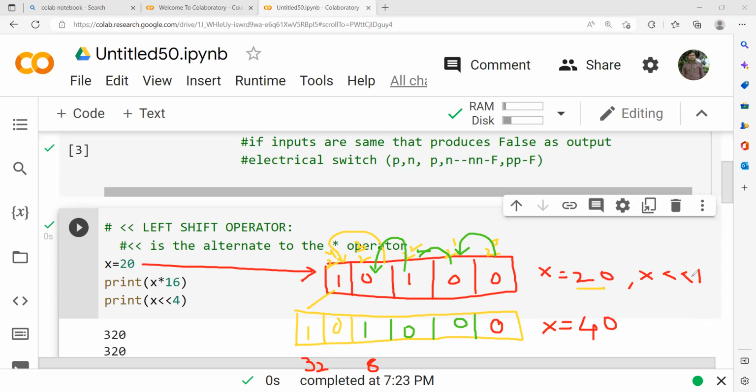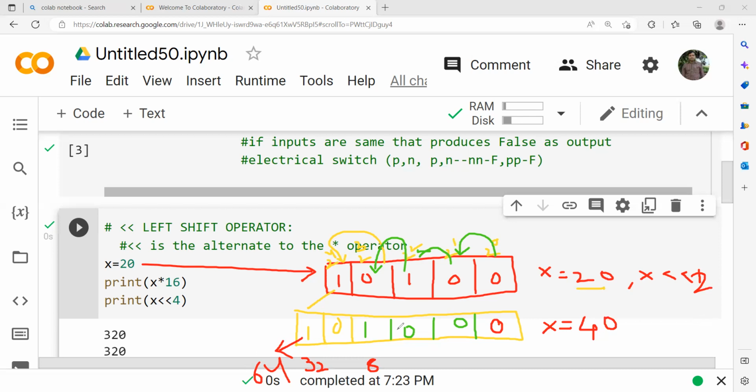Again, if you left shift twice, what happens? This 32 will move to the position called 64. So 64 plus what is going to become here? This one will become the next.